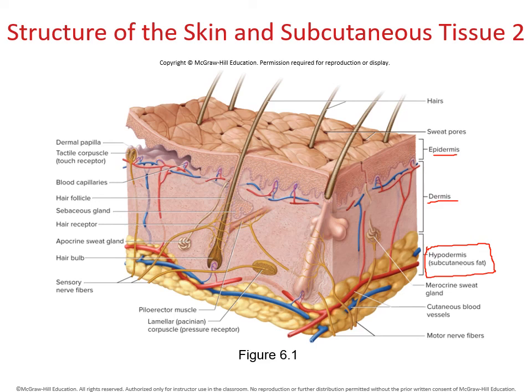And you can see right here from the coloration, lots of yellow to indicate lots and lots of adipose tissue. And once again, just want to highlight also the appearance of the blood vessels in both the hypodermis and the dermis. And as you can see, you can also see some of the accessory structures, such as the hair follicles and the different glands that have been pictured.